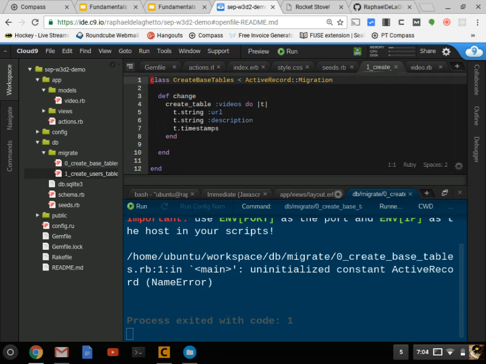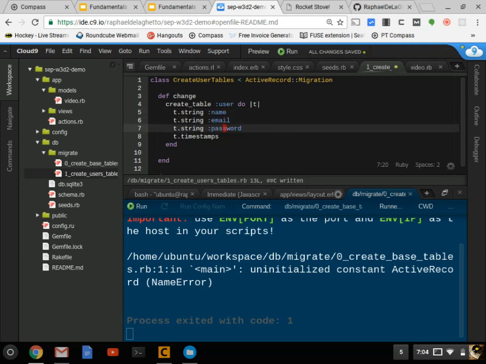Create users. It's good to be descriptive. And I will say email and password. This isn't especially secure. Maybe we'll actually use this as an example when we get to the encryption and all that kind of stuff. I think that's probably good. I guess I could let that user set a username. Looks good. Okay, so a new migration.